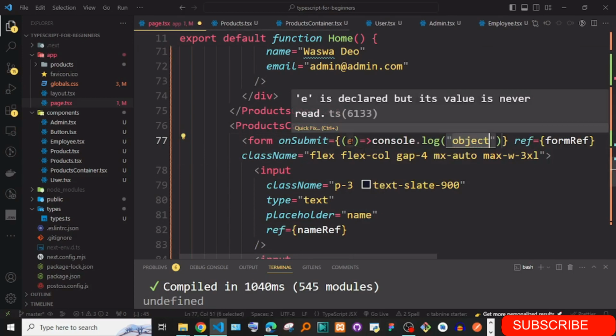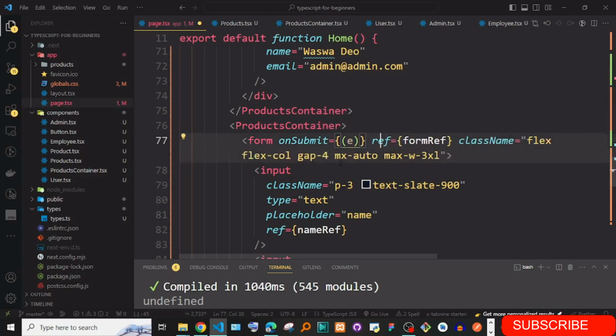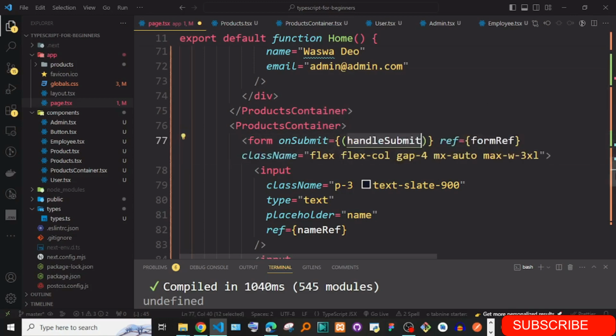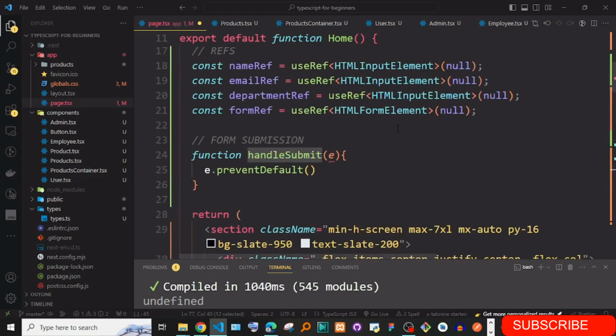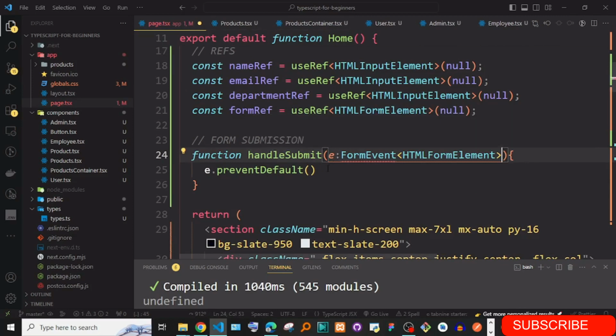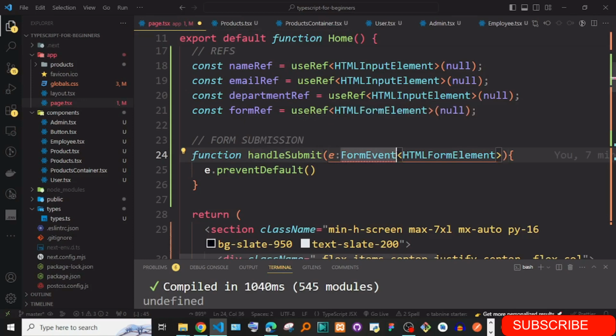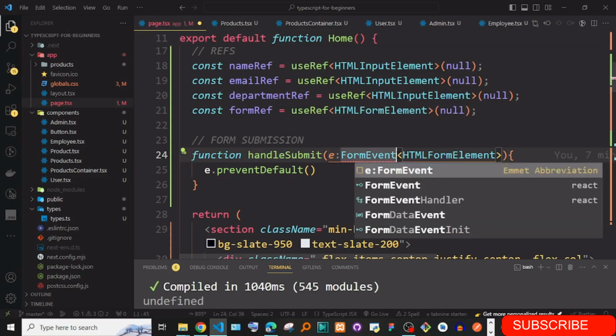Now when you hover on E, they will give you the types. You see E is of form event, HTML. So you can just simply copy that, and let me put back the handle submit, and I can just go here and annotate this with this. Okay, so you can just come here and say E is the form event. Do we need to get this from React?